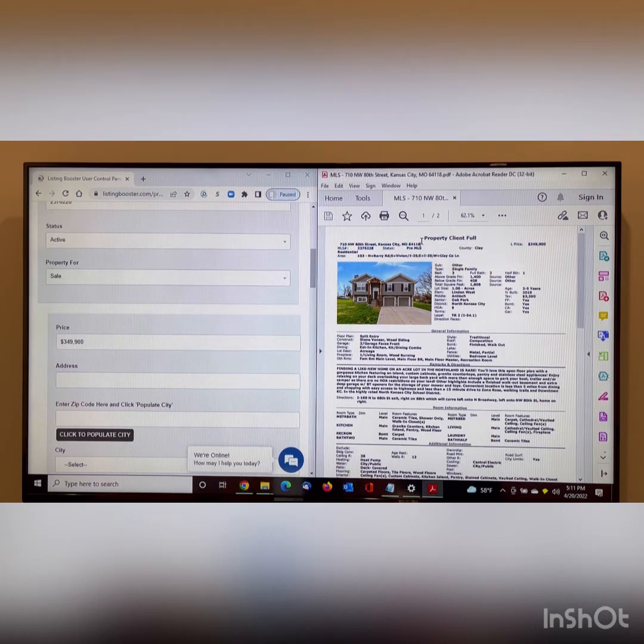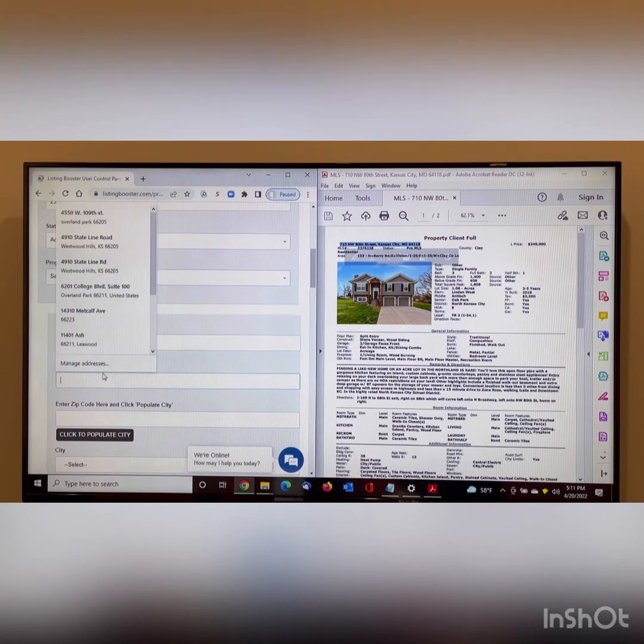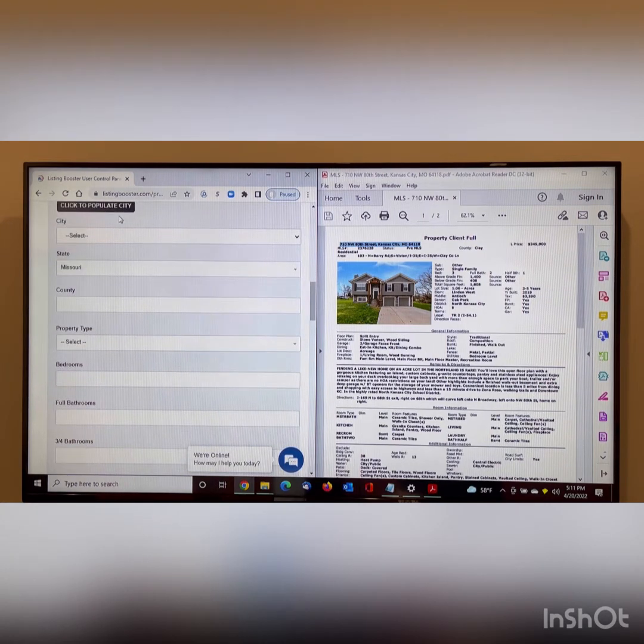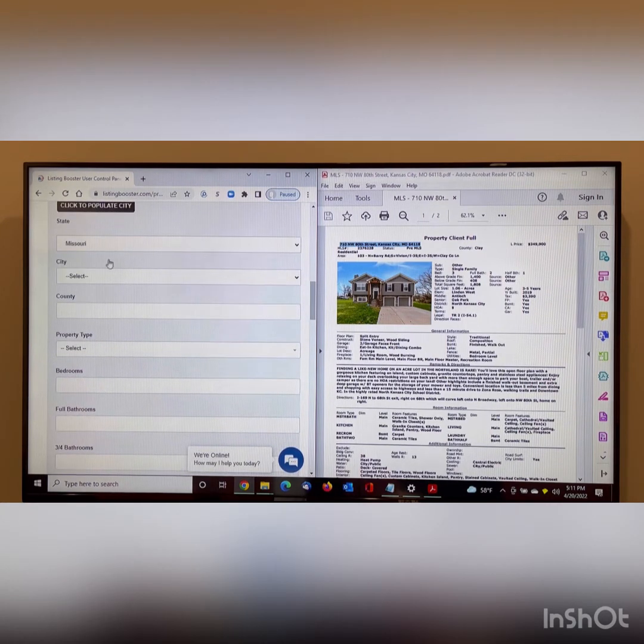Sorry, I didn't realize it was going to be so hard to copy and paste this information. Type in the zip code. I'm going to populate the city, and we are in Kansas City, Missouri. When I hit populate city, it gave me the state. Then I did the drop down to Kansas City, Missouri.